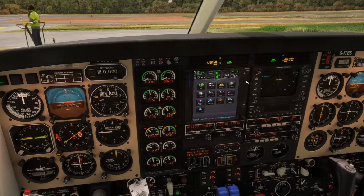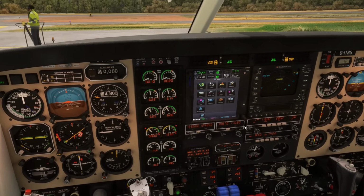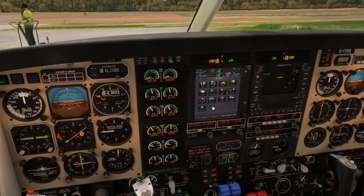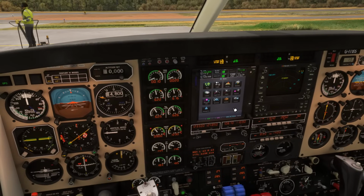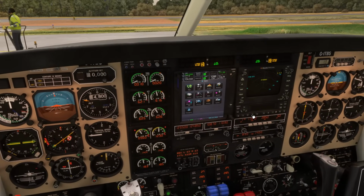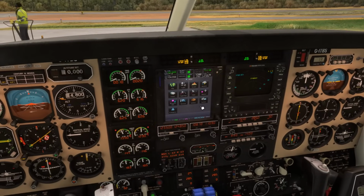So once again, using the TGS GCN XI, worth noting this is a payware add-on, and we're using the Pro version of the product here today. Test system OK. The Pro version now includes Navigraph support, so a really nice feature of what is a really excellent product within the sim. We'll use the GCN XI for the flight in the Turbine Duke. We'll take a look at a more basic avionics configuration when we take a look later on at the Piston Duke. They're the unit initialized for now.